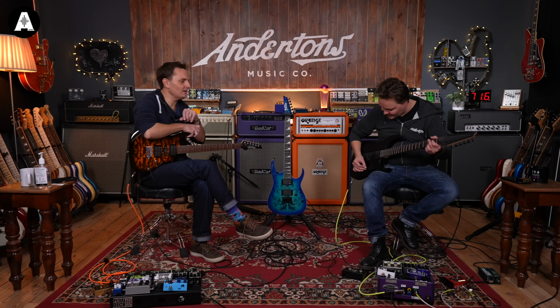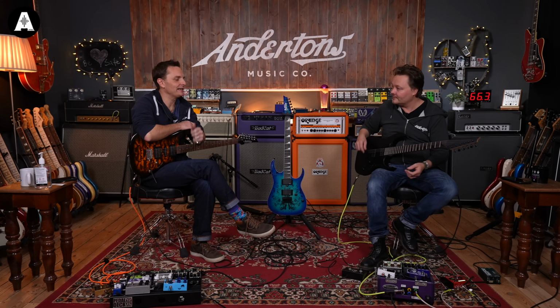I do have the reverb on to give it all that stuff. But that position there, lovely. What I was going to say as well is that I think most people, if you're looking for a clean sound, would think to buy an amplifier with lots of clean headroom, right? Yeah. And that's how you would get a clean sound. And that does get you a certain kind of clean sound.